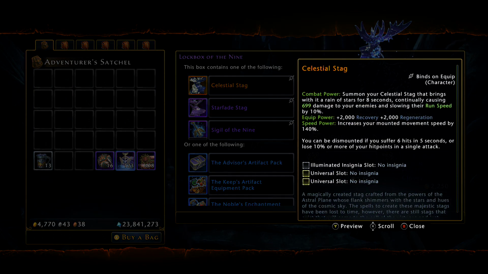Now if we look at it here, it is 2,000 recovery and 2,000 regeneration. Now we all know regeneration is the worst stat in the game. There's no other way to put it other than that regeneration is the most useless statistic in the game.